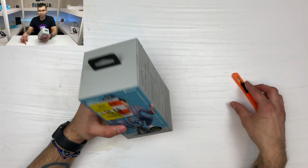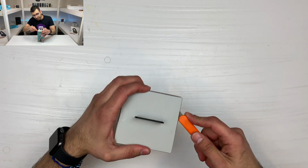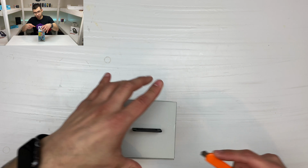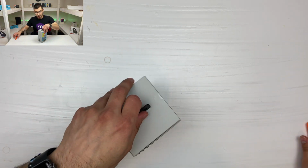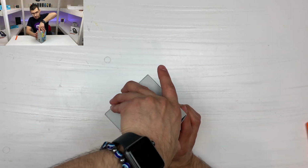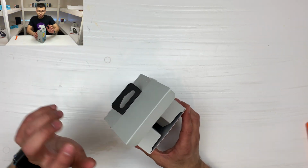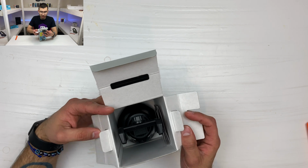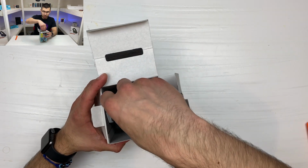So let's get into it. Like I said earlier, this has 3.7 stars on Amazon, so it shouldn't be complete hot garbage. It does take 3 AA batteries. I was able to see that online, so I did buy those ahead of time just to make sure that we had them.